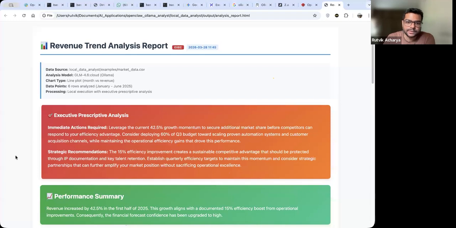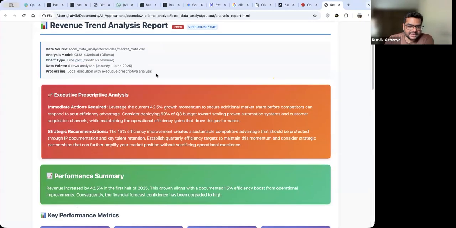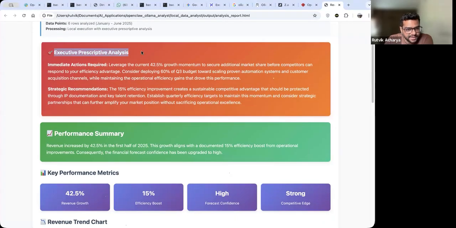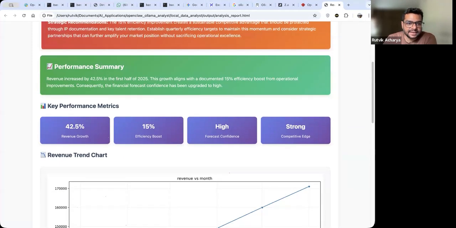So if you see the output now, it took some data, it used the model Olama. This is a free version, so that is why I am showing it. And it's always good to go with powerful free models unless you really need to spend money because of enterprise reasons, or if you feel not very happy with the quality. We have some charts, what data was analyzed. It is all dummy. So I have just 6 rows and stuff like that. But see, I asked it for prescriptive analysis. It generated prescriptive analysis while I was talking to you guys, right? It performed certain action. It created a performance summary and it gave us a specific output.